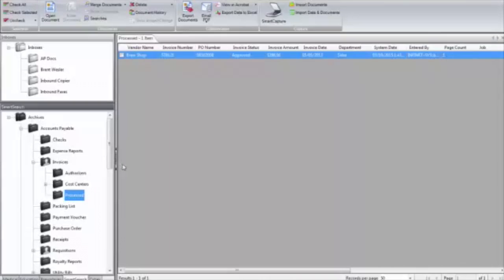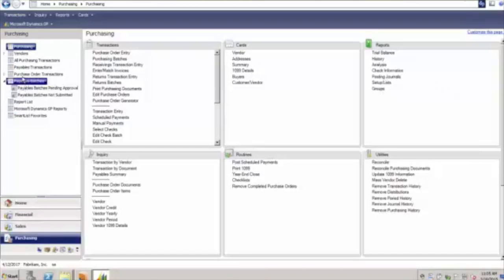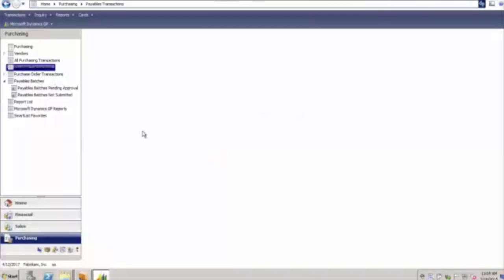After the accounts payable invoice has been routed through the hierarchy of approval levels, the document is moved into a processed archive where the SmartSearch data will be automatically vouchered into most accounting systems. In our example, we use Microsoft Dynamics GP 2013 as our source accounts payable system. Leveraging the SmartSearch for Dynamics GP web service, the accounts payable invoice is sent to a Square 9 payables batch.